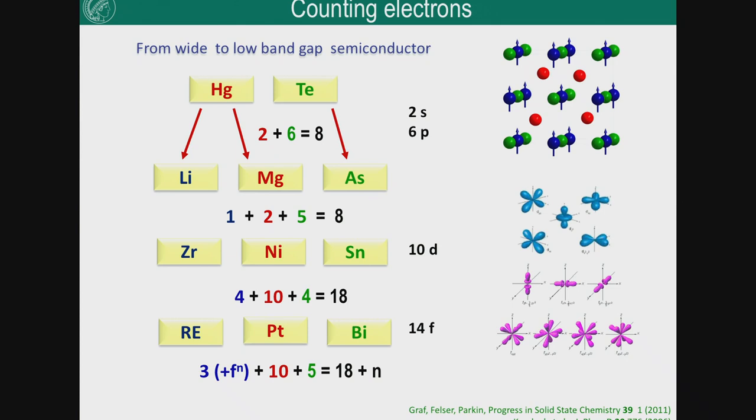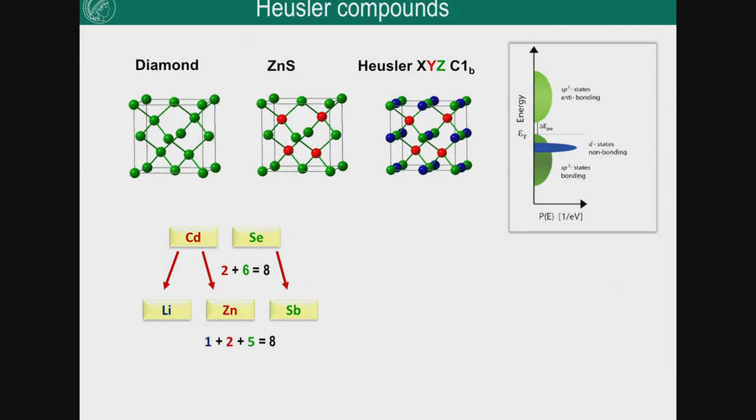But it's even better if you go to 3 elements, you maybe can even take the d electrons into account, and many people who want to work on correlated materials or magnetic materials like d electrons, okay? So then, despite the 1, 2, 5 = 8 electrons, we have now 10 additional d electrons, 5 bands. We can make an 18 valence electron semiconductor, so this looks like this. So we have now the additional d states here. They are still localized, and they are not magnetic in some of the Heuslers. But then we have 18 valence electrons here.